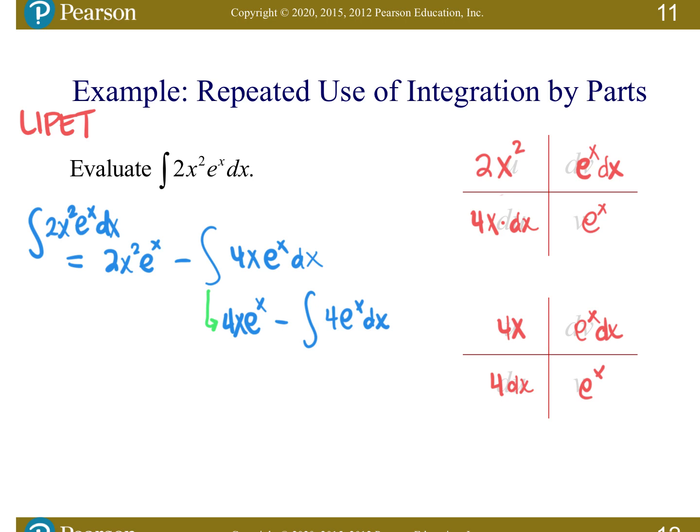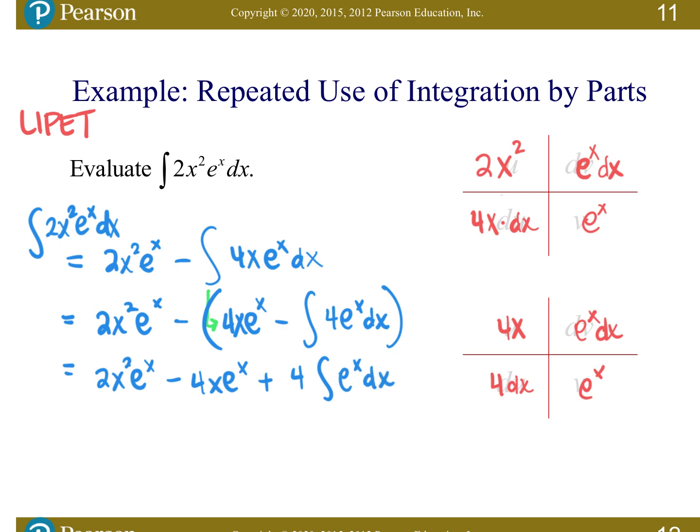But what's in front of that integral? This is the equality. What's in front of all of that? This stuff we had from before, that carries down. And what else carries down? The subtraction. And so the subtraction has to impact all of what Reagan said. So that subtraction gets distributed. So I'm at 2x squared e to the x minus 4x e to the x plus, and I might want to pull the constant 4 out in the front.